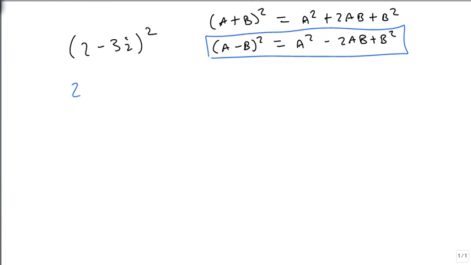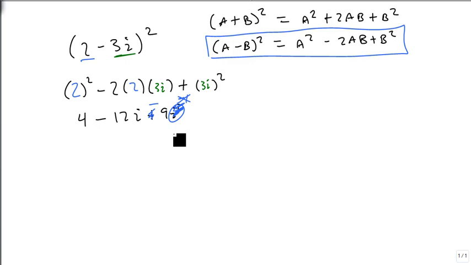So we're going to take our 2 and we square it, minus 2 times 2 times 3i. So there's our a and our b, plus 3i squared. So when we work this through, this becomes 4 minus 12i plus 9i squared. And again, remember, an i squared becomes a negative 1, which changes the sign. So now I have 4 minus 12i minus 9, which combines to minus 5 minus 12i. So I can use the formula to get my answer.